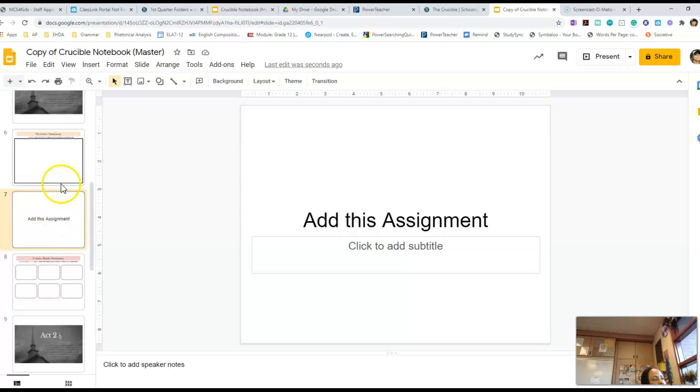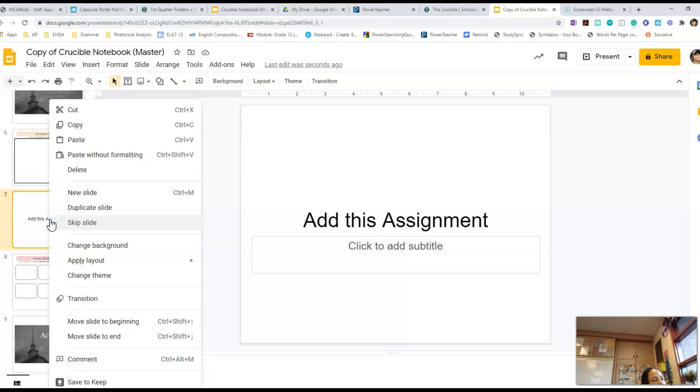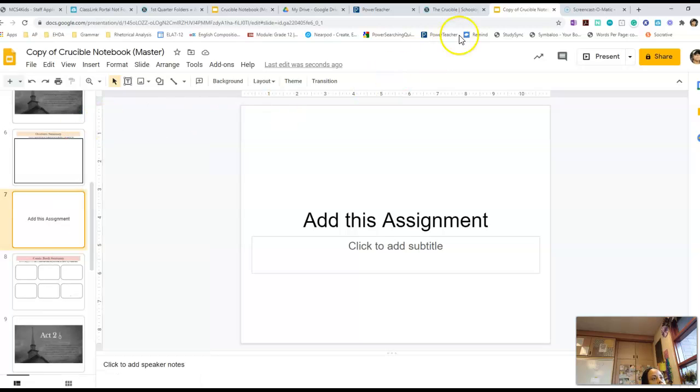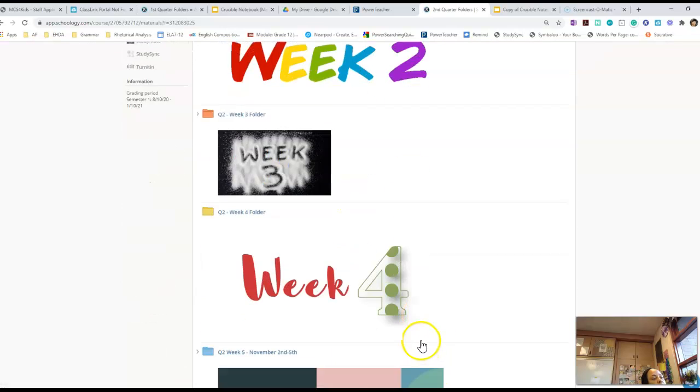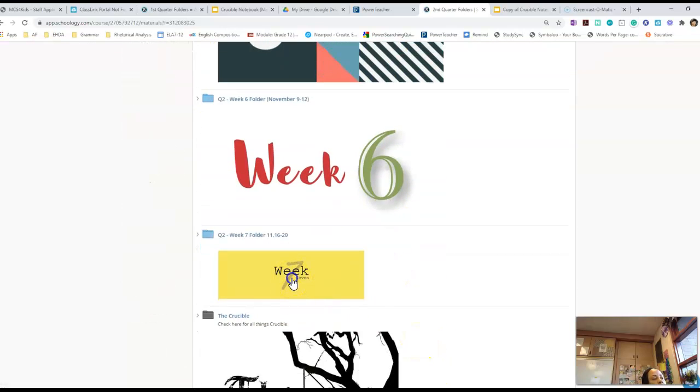So all you're going to do is click on the slide that I want you to put in your notebook. And then you're going to right click. Click copy, right click, copy. And then, I'm sorry for all of the clicking. Then you're going to go back to your Crucible folder.